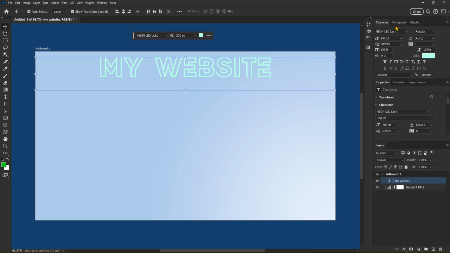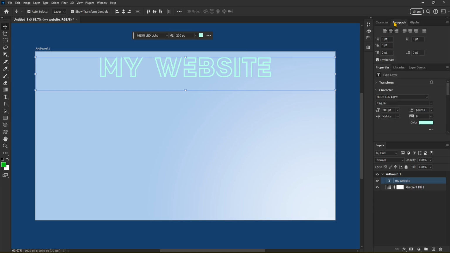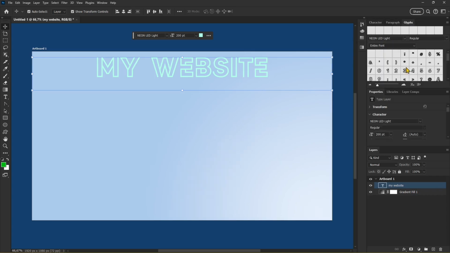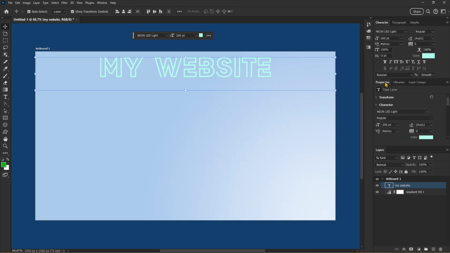Now we already talked about the text and how we can align it, or we can force italic and other styles from character and paragraph, which you will find here on the right side. You also have ligatures if you want to use them, and they are available inside the font. And let's go down here, properties again, color.